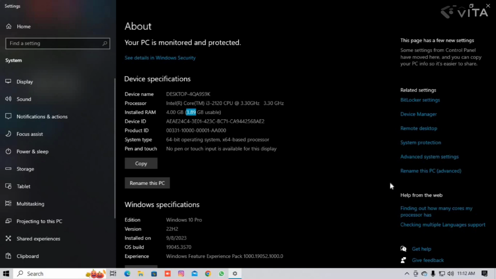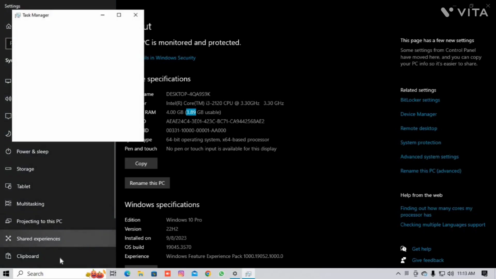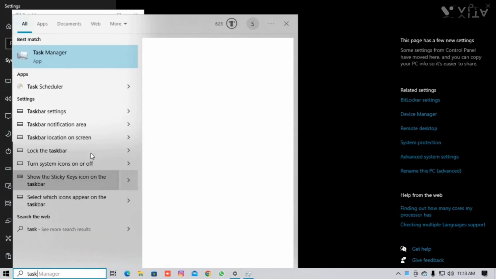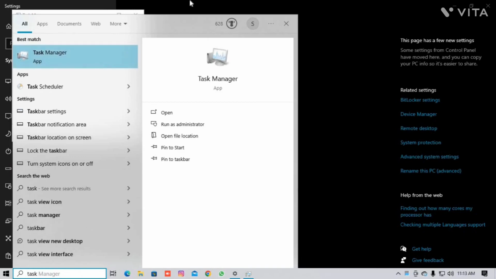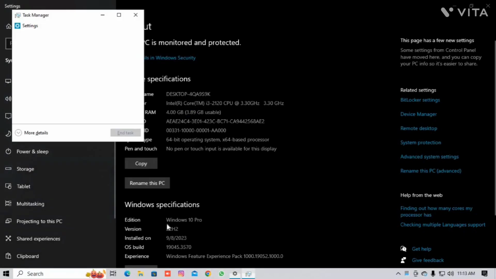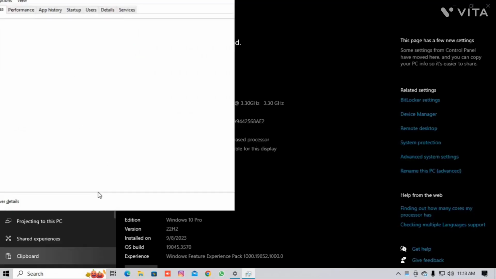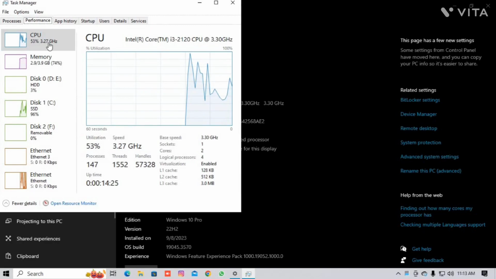Now to check your actual RAM, actual memory, press Ctrl plus Shift plus Escape on any device, or you can simply search for Task Manager on your search bar. As you open Task Manager, click on More details if it is showing like this.